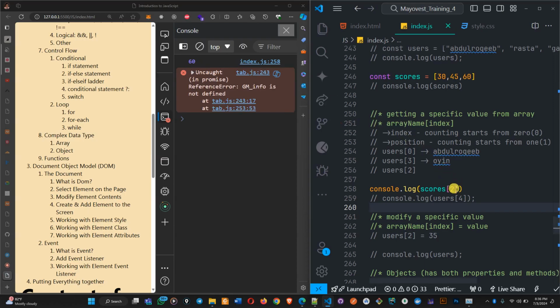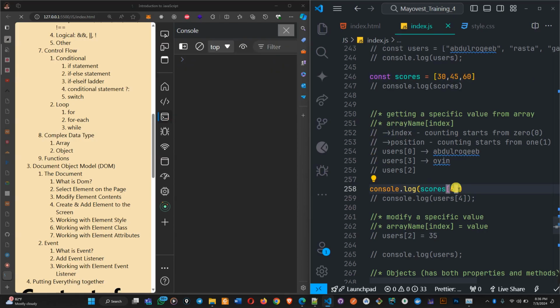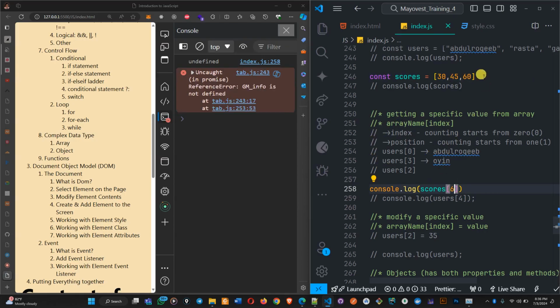But if you give it more than what it is expecting, what you are going to get is undefined. For example, if I pass 6, what I'm saying is that I'm looking for the element at index 6. But if you look at the array we are currently working on, there is no index 6 here, because the highest index is 2. The first one is at 0, the second one is 1, and the third one is 2. We don't have anything like 3, 4, 5, 6, 7, and so forth. But here we say we want to access the one at index 6. So if I save it, you're going to get undefined because there is no value at index 6 for this particular array.